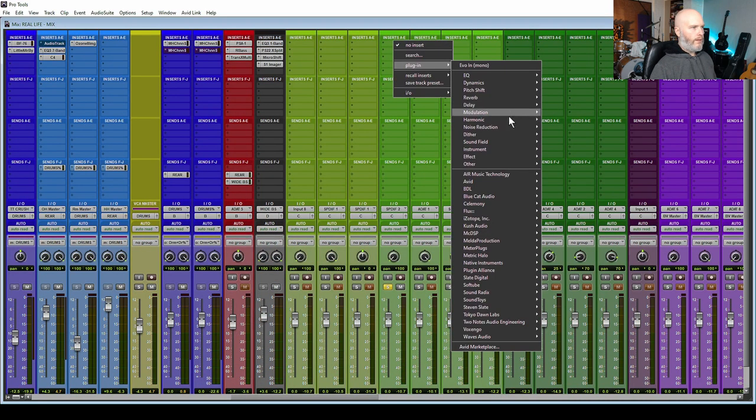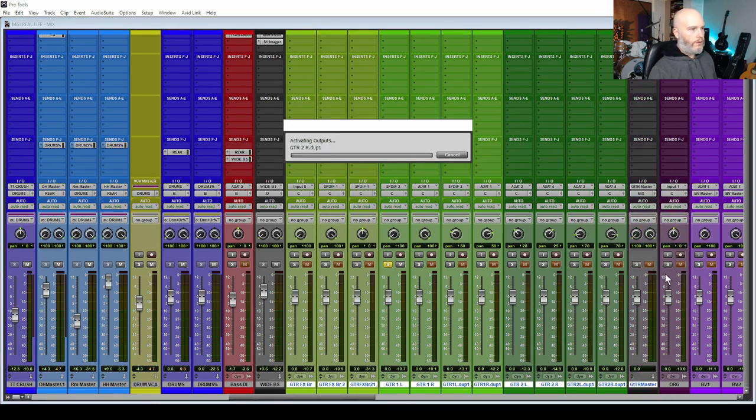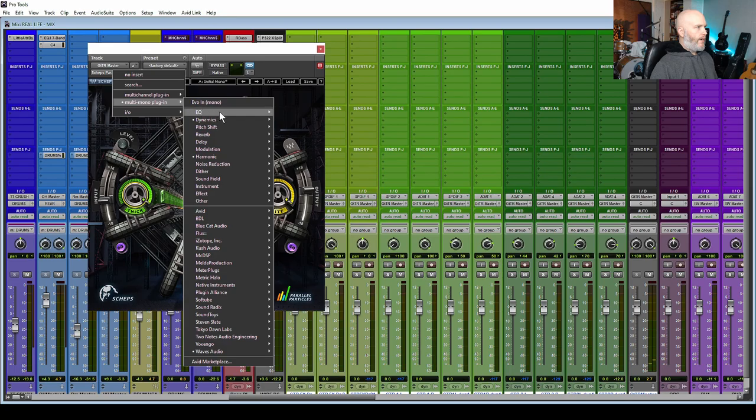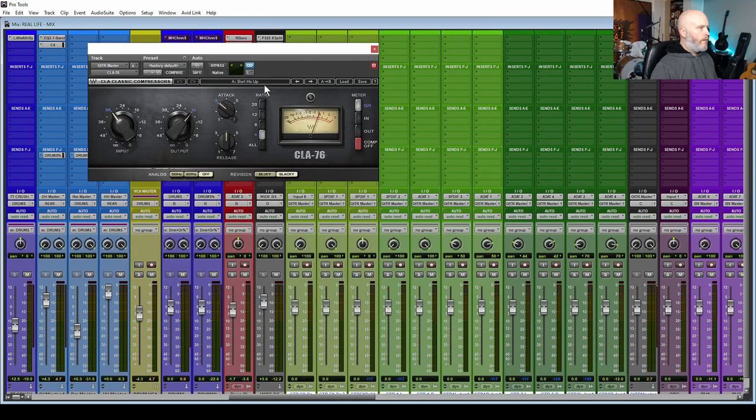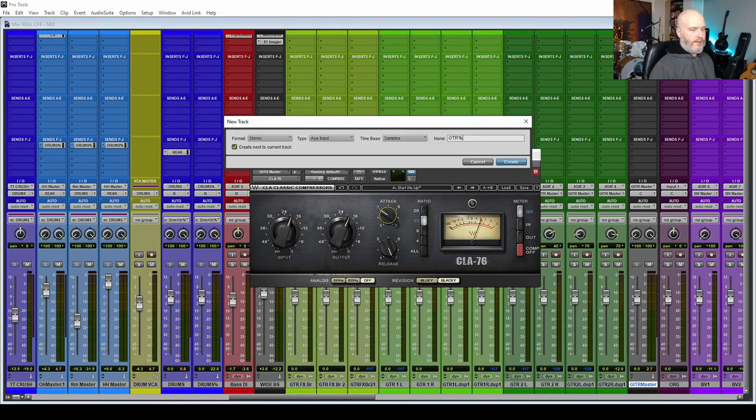These are now really lackluster. We'll make up a guitar bus. Master of all guitars. Let's try 1176, it's hard to go past sometimes. Let's do that in parallel, and I use the percentage sign for denoting parallel tracks, as you can see with the drums down there.